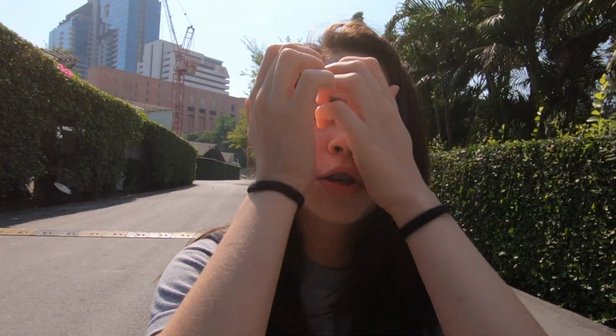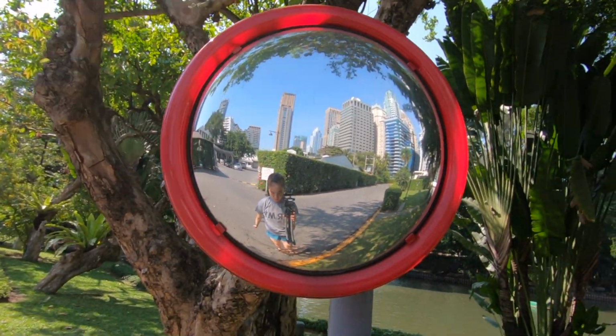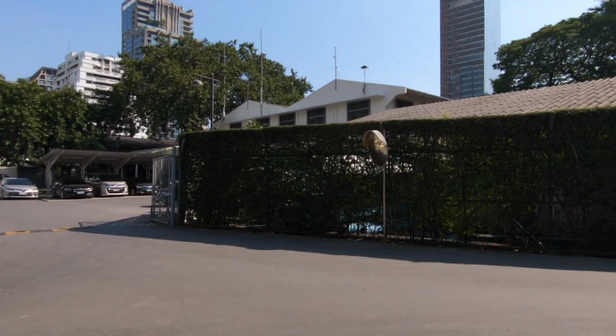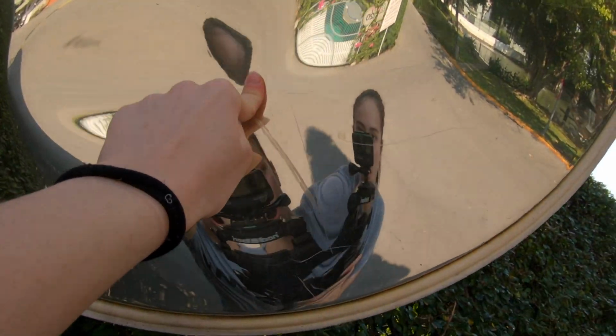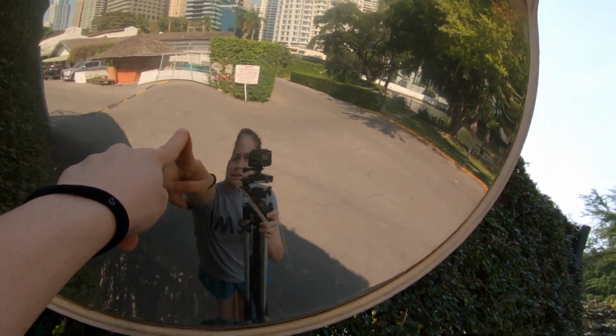Oh my gosh, I just realized I have 2 hair ties on my wrists. I love this fisheye. Oh, there's a fisheye trend. Should I try it? On TikTok, there's this trend where you poke it. But I think this is a hard fisheye. Yeah, no, you can't poke this one. Let's try the other one. That's cool.